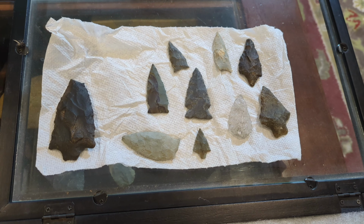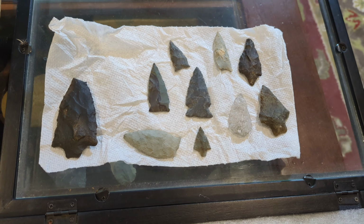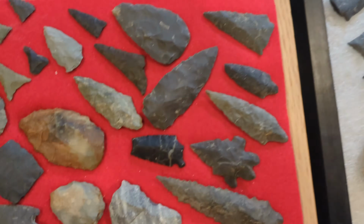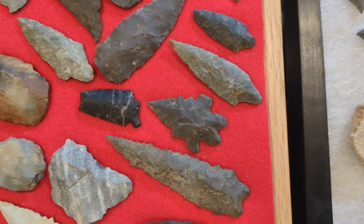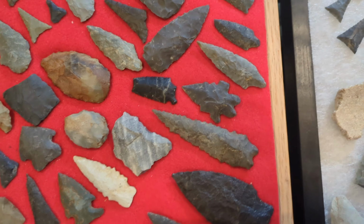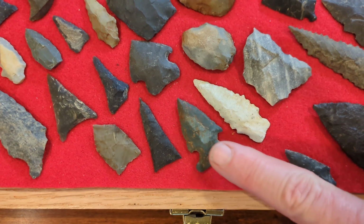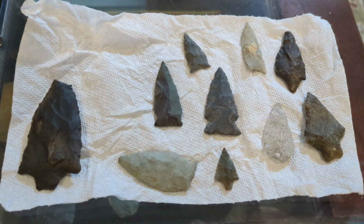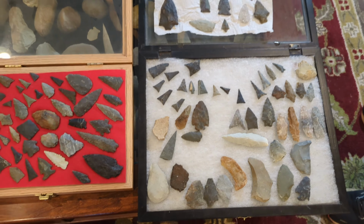So I'm finding artifacts of many different periods in my creek finds. And one thing we were just discussing is that some of the older points seem to be more detailed and taken more time with making than the newer points. Yeah, this would have been a LaCroix point, a bifurcated point, and in this area this is known as a Rowan point or a Big Sandy point. Both of these are about the same age, and they're very old, about the same age as this Kirk right here. Very old spear points. They would have been spear points, or they did use them as knives.